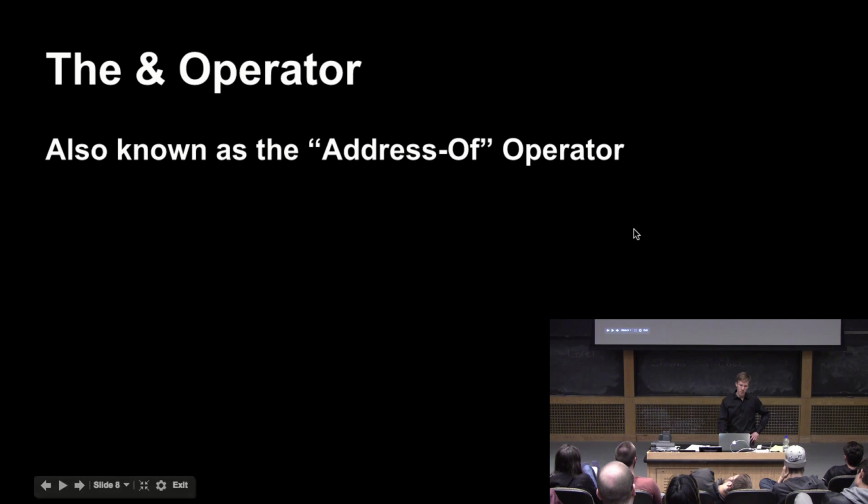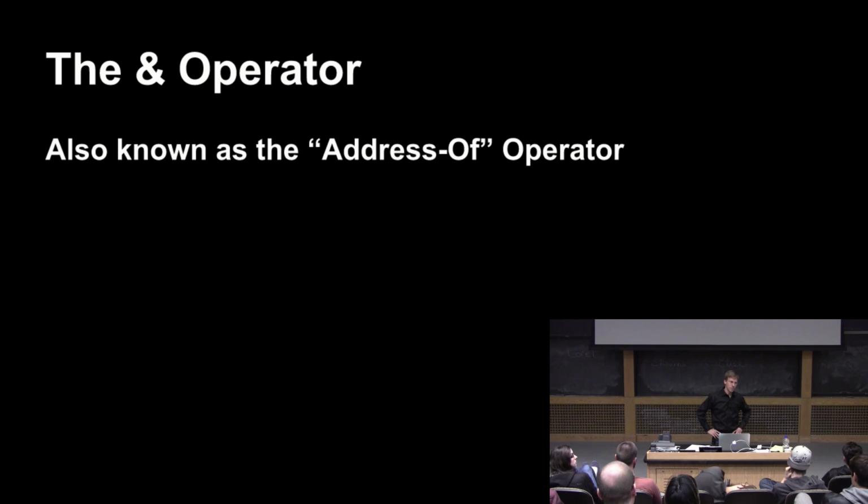So then we got into the ampersand operator, which is the address-of operator in C++. It allows you to take any variable in your program and say, where does this exist in memory? And that'll give you a number at runtime of where it exists in memory. The exact address is not quite predictable ahead of time. But what is predictable is that if you have two variables next to each other, they're going to be off by 4, for example, if they're ints or floats or anything with a width of 4. That's predictable. The exact address of where it lives is not predictable, and that's done for security reasons.